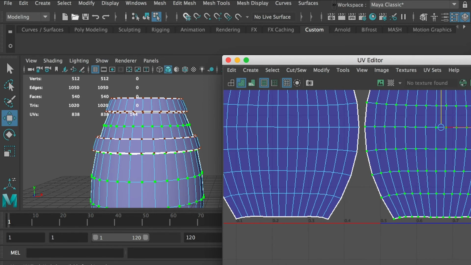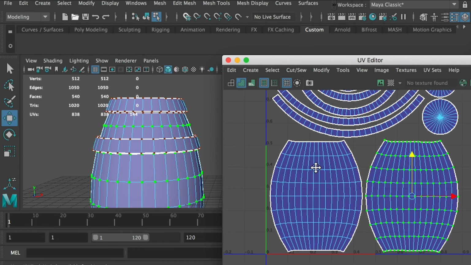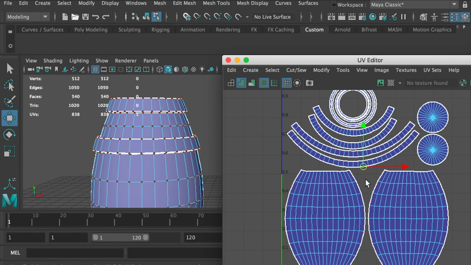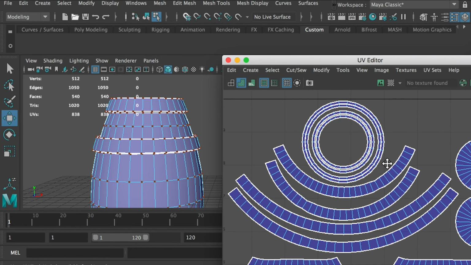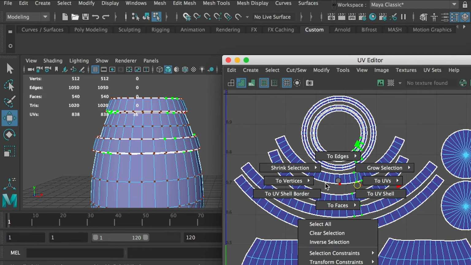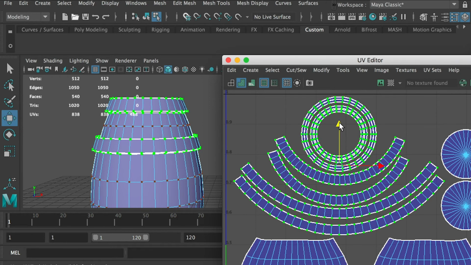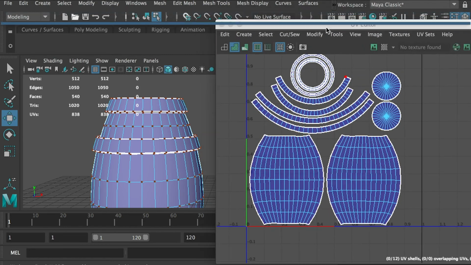And as I said, it's better to leave some space between the borderline and your UV shell, because later on when you do bump mapping, normal mapping, if they are getting too close, you're going to have issues. Okay, so here, let me select all this piece and hold down Command and right-click and go to UV shell. So you'll select all of the UVs on the object I selected, and I have to move it down a little bit to leave some space here. Okay, so now we've done the UV part.